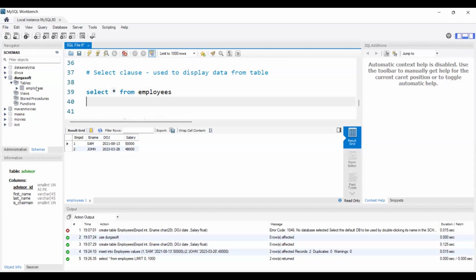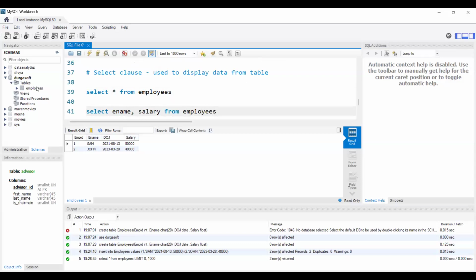But instead of that, if we want to see any particular data, we can directly use the column names. For example, if I write employee name, comma, salary from employees. Okay.